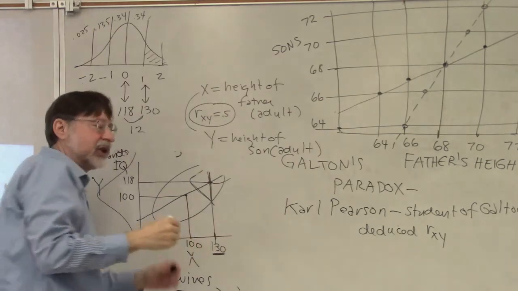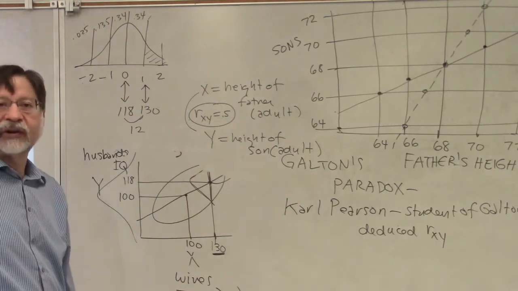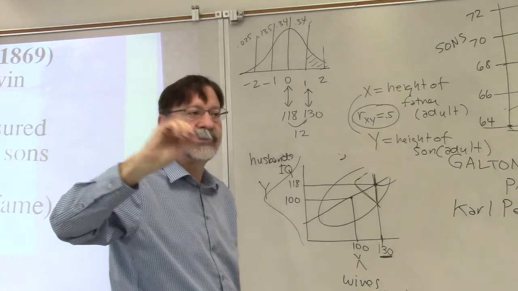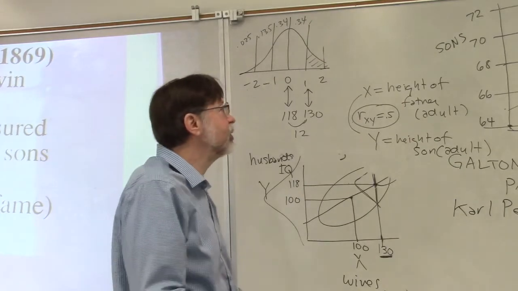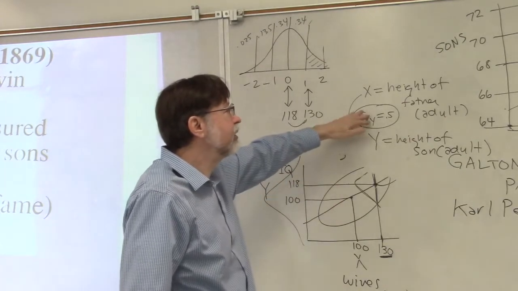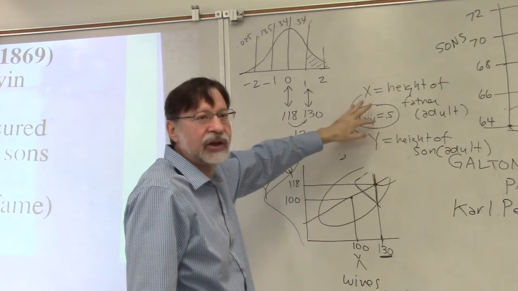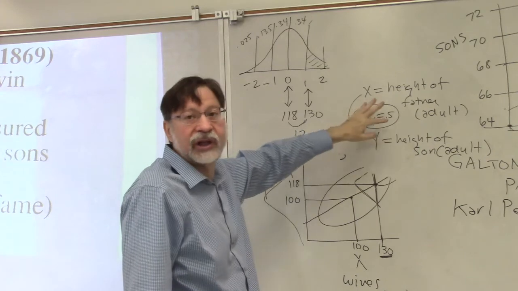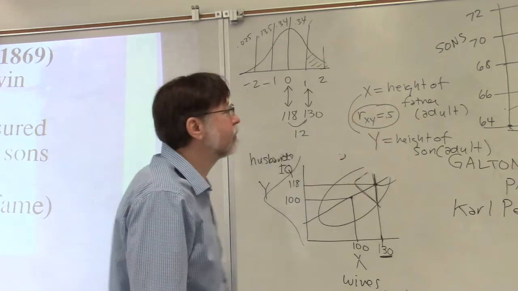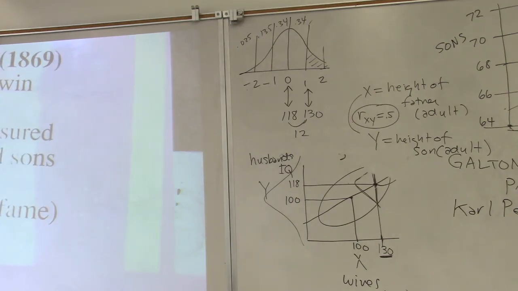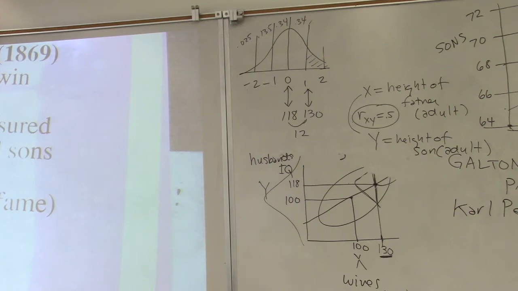Same as the correlation in IQ between fathers and sons, mothers and daughters, mothers and sons, fathers and daughters. All four of those correlations: mother, son, mother, daughter, father, son, father, daughter. Correlations in height are 0.5. Correlations in IQ are 0.5. Right? 0.5 correlation. How big is it? 25% of the variance.